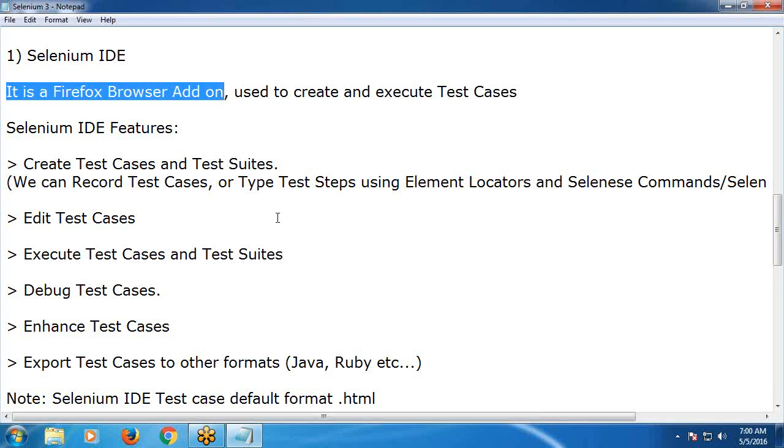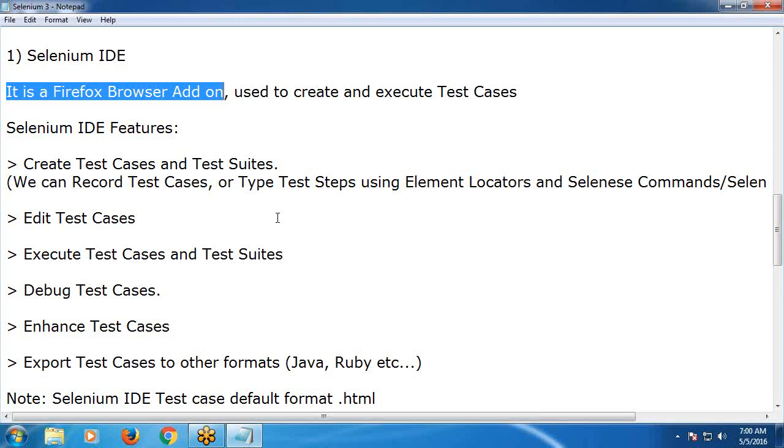Observe, Selenium IDE is not an independent tool like UFT or RFT or Silk Test. What is an independent tool? For example, UFT.